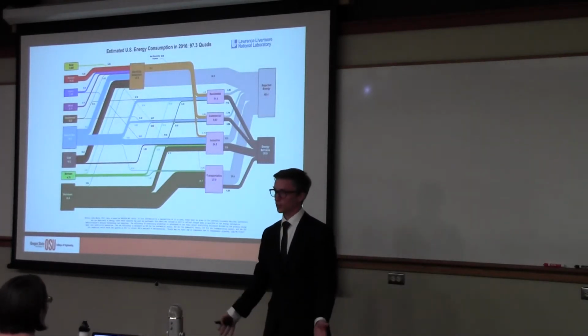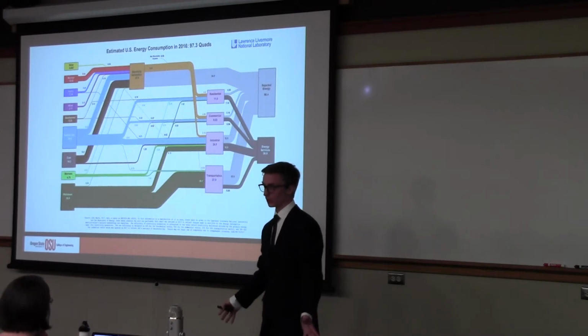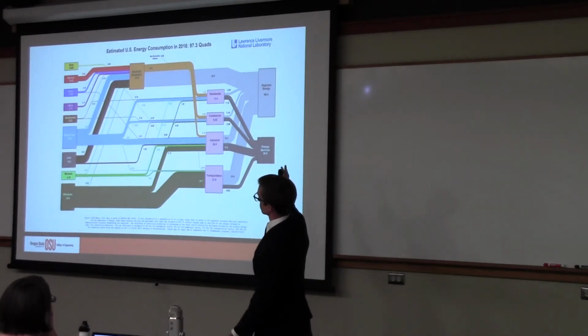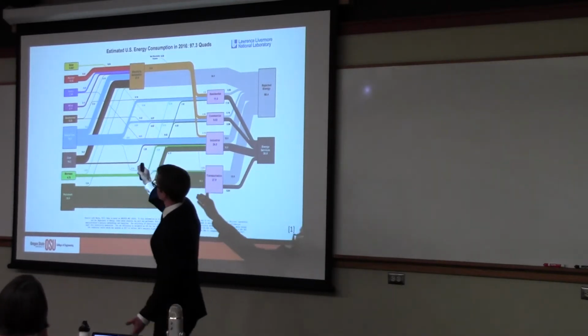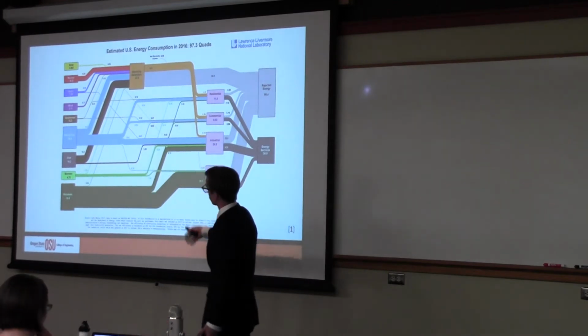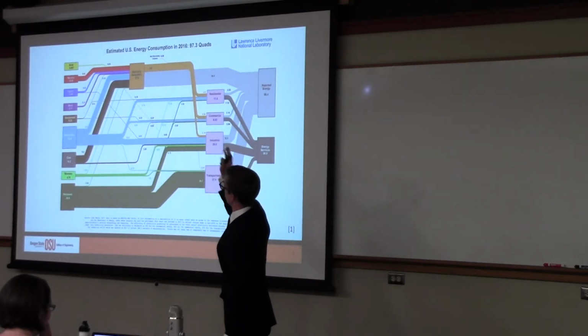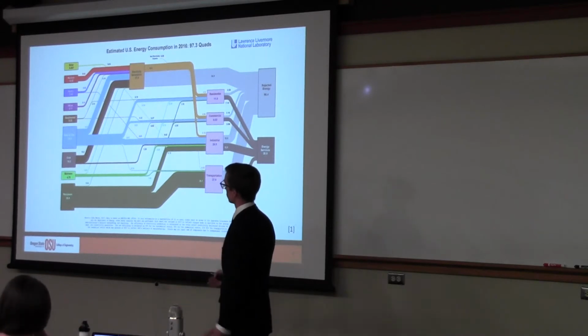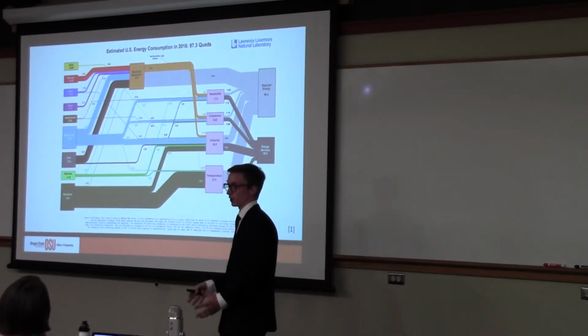Why do we need next generation nuclear power? Why build more nuclear power plants? This diagram says it all. Look at the big red box. 8.42 quads, quadrillion BTUs of electricity generation comes from nuclear. That capsizes solar, hydro, wind, and geothermal combined. So this is our carbon-free energy source in the United States at present.